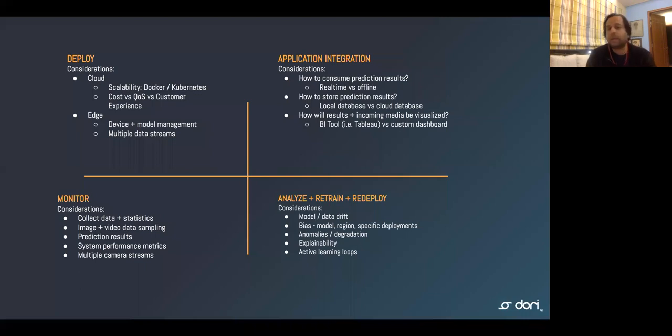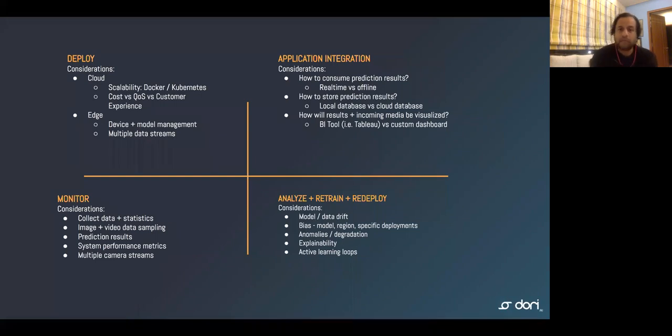And then also, how do you analyze the actual system performance? It's important to also make sure that your models aren't taking too much of the compute away from those edge devices, or even on the cloud. And so how do you deal with that, as well as how do you merge all of those data streams that are coming in? If you're deploying a large-scale deployment of hundreds or even thousands of cameras, how do you manage all of those incoming data streams? How do you sample that data? Do you need all of that data? These are all things that you need to start to look at when you deploy these solutions.